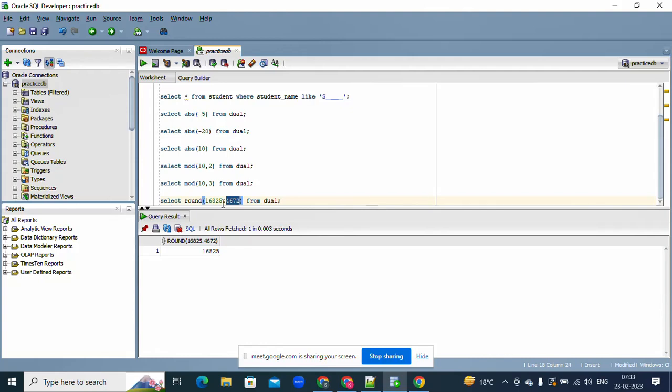After removing these values, if the last digit is either 5 or greater than 5, that value is adjusted into the previous one. That is the purpose of using the round function.